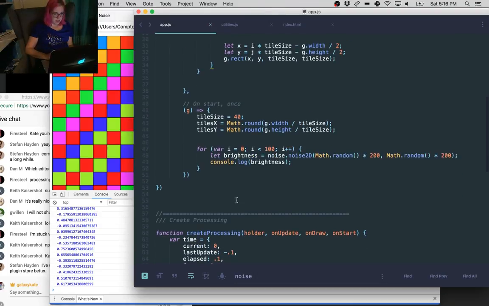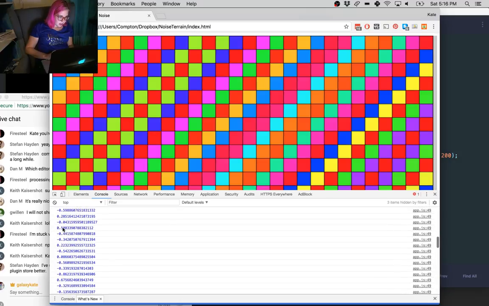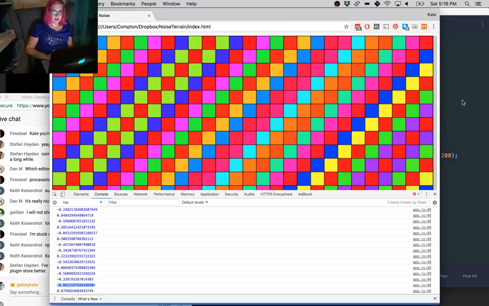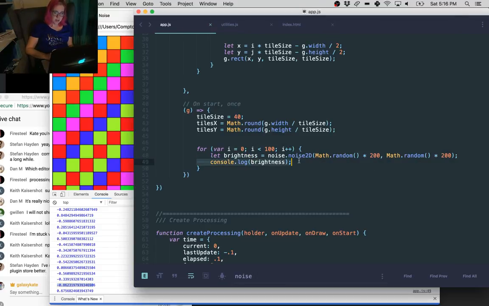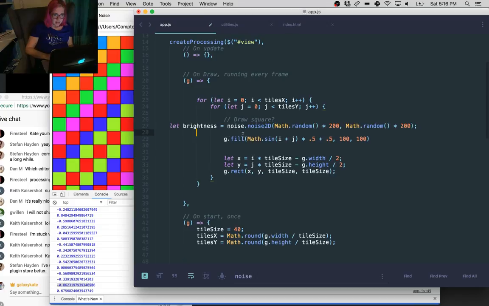Okay. Oh, and right, I was looking at the random noise, and it does look like it goes between -1 and 1. So our noise is between -1 and 1. This is just slightly annoying because Processing's built-in noise goes between 0 and 1, so I have to remap. All right. So I'm going to stop that. I'm going to go back up here and say that my noise is between I and J.